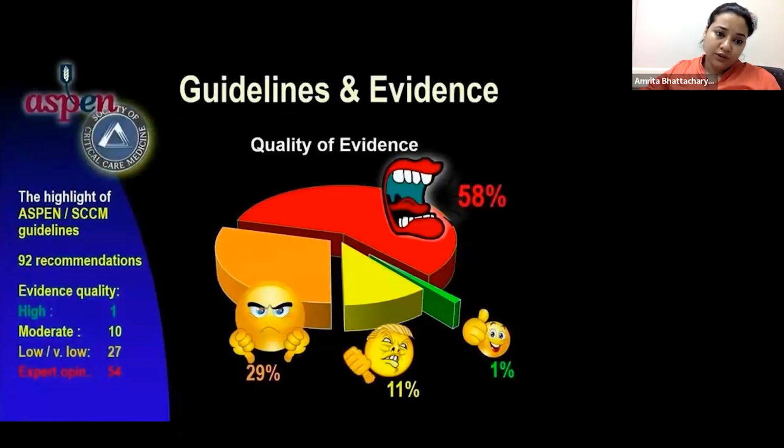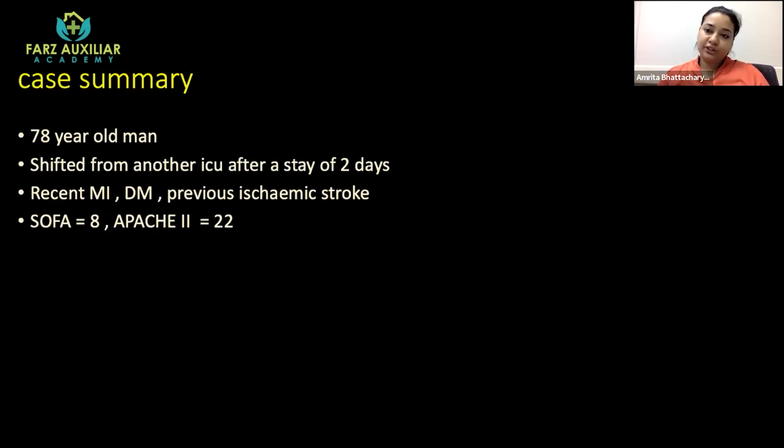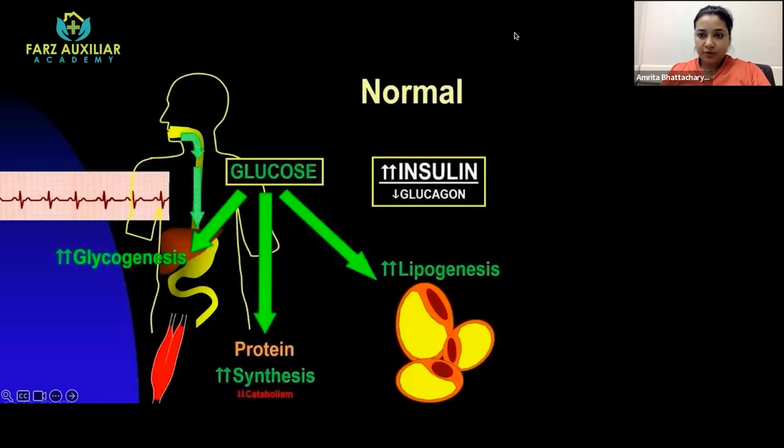So, very good afternoon. We're talking on nutrition in the critically ill today. Before we start, you have to understand how nutrition normally works. In conditions where you have a good amount of substrate availability in the form of carbohydrates and proteins, with the intake of glucose there's an increase in insulin and a decrease in glucagon. This is what is studied as the insulin-glucagon ratio.